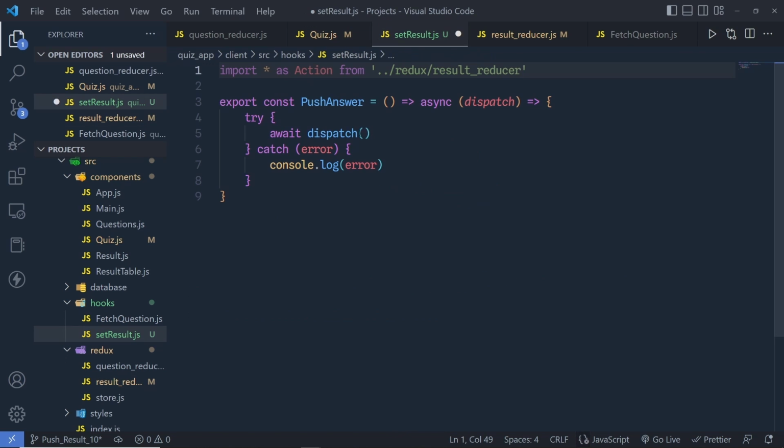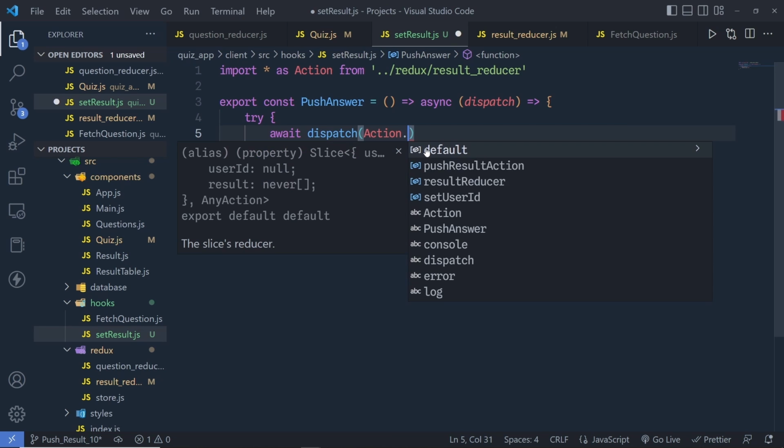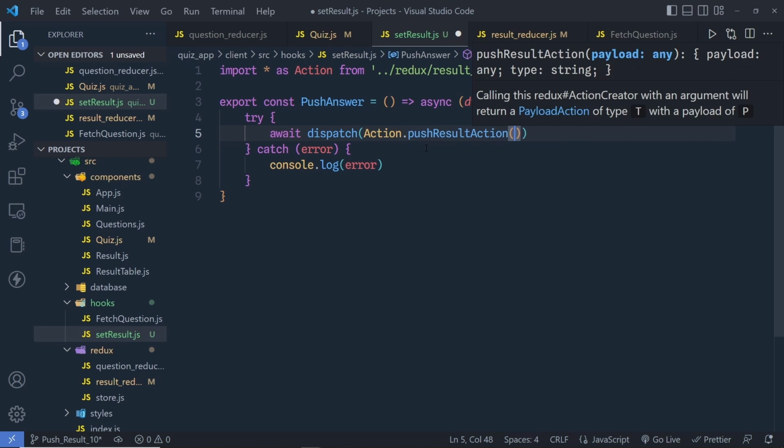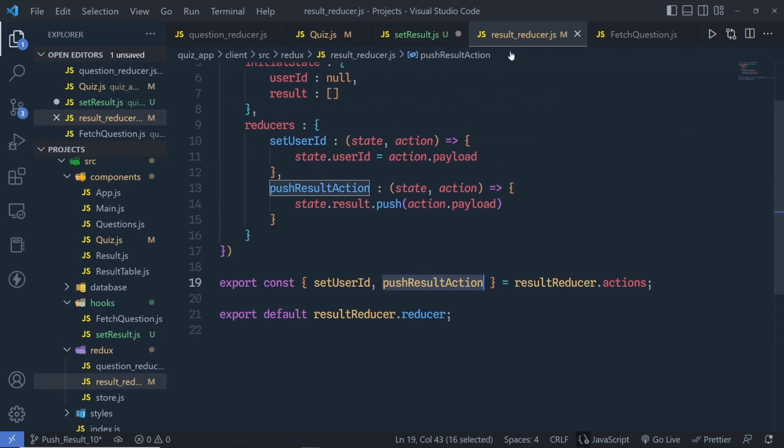So inside this setResult right here, I'm going to say Action.pushResultAction. And as you know, if you go back to the result reducer, you will notice we are passing a value to this push method using action.payload.